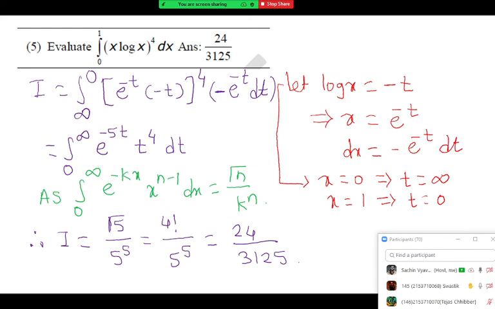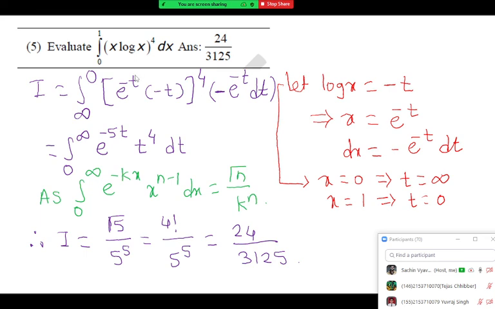Yes, Swastik, why did you raise your hand? Sir, here we integrated x cross log x. Sir, how can we integrate log 1 by x? Log 1 by x means you are asking about any example there, numerical. Yes, instead of log x, there is log of 1 by x. So that time also you can replace that log of 1 by x by t. So you'll automatically get that if log of 1 by x is t, then x becomes e raised to minus t there. Okay, sir. Yes. Correct. I think that example is in the tutorial there. Yes, sir, that is. Correct. Anything else?